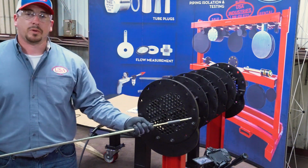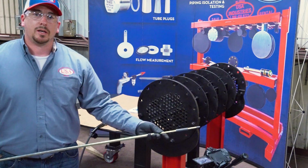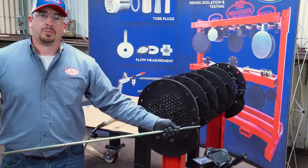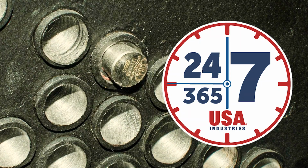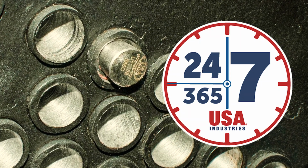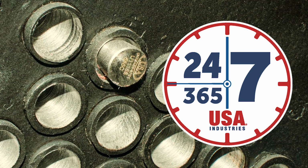As you can see, we were able to get everything out of the ID of the tubes. You got your plug positioner, you have your coupling, and your full channel head pull rod assembly. Now we have successfully installed a Snap-it Junior 555 carbon steel Snap-it plug on the far end or through the tube plugging.